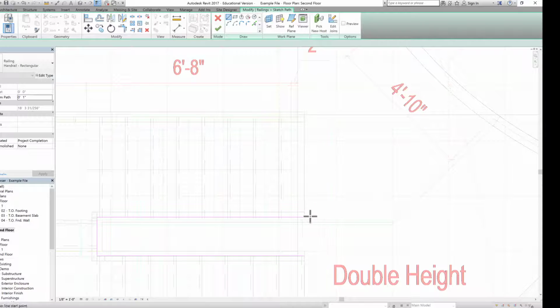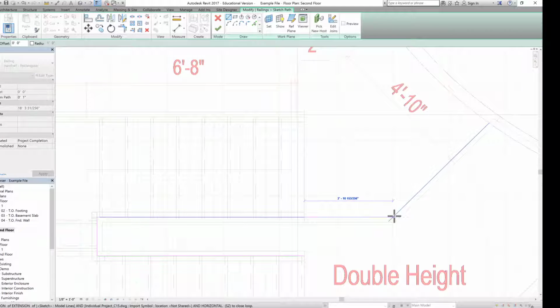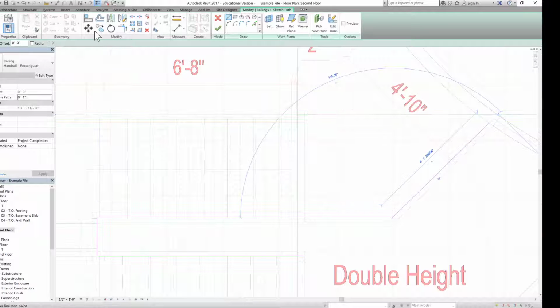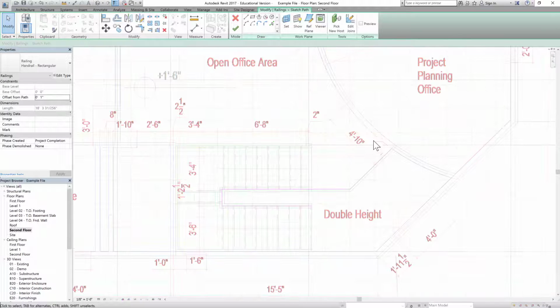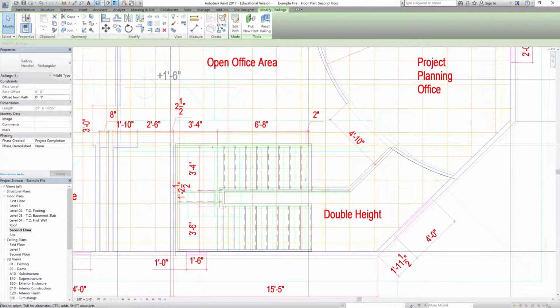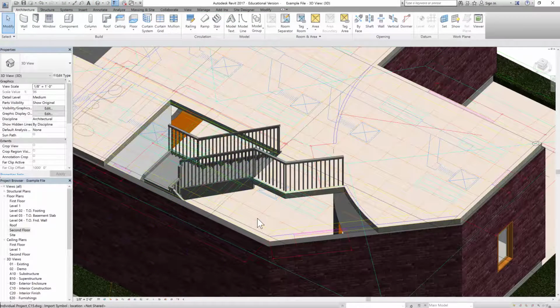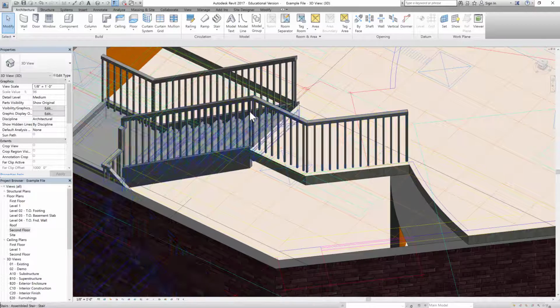So let's draw it from here and then from here to here. Okay, so what we want is the railing, the handrail, to come up with this staircase and then continue on the floor and join this curved wall. Click OK and go in 3D view, and as you can see, the railing, the handrail is climbing up and then is continuing on the floor slab and will join this curved wall once we model that wall on the second floor.